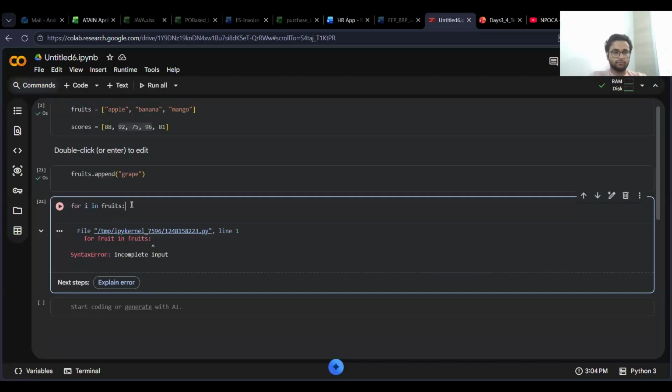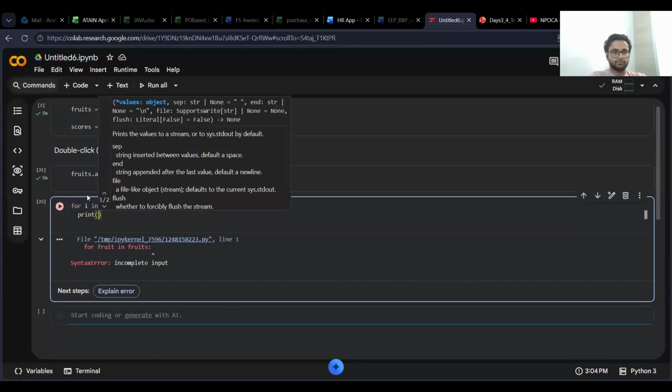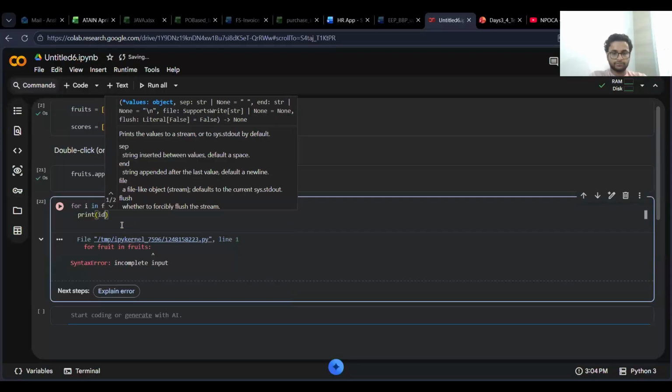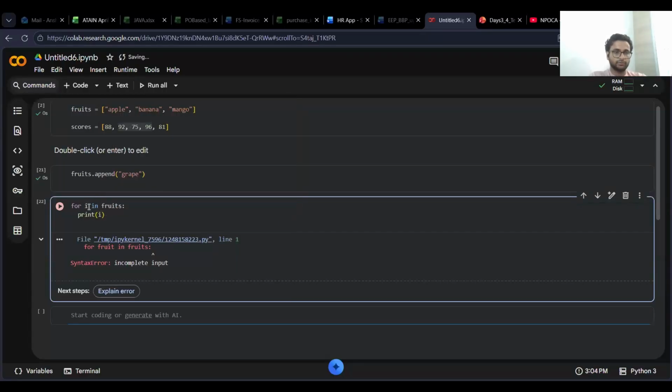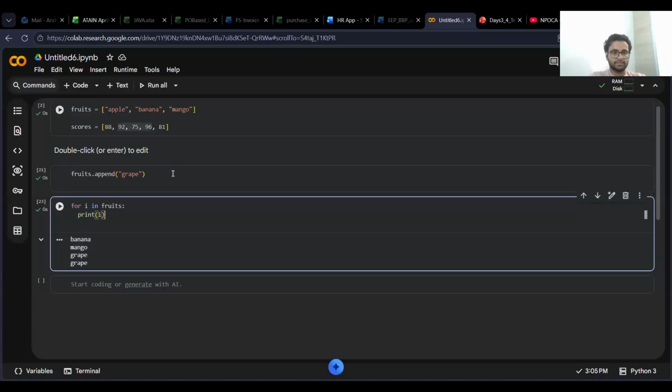the code. So what I mean by it, like if I want to print all these elements one by one, I can just write I. So the loop will run individually. So it will go to the first element and then perform this particular action, see what action is to be performed, and then do it for individual elements. So herein, because I have appended a particular new element grape into the list as well, this particular piece of code just goes and prints individual items.